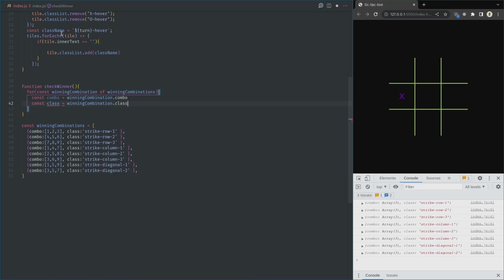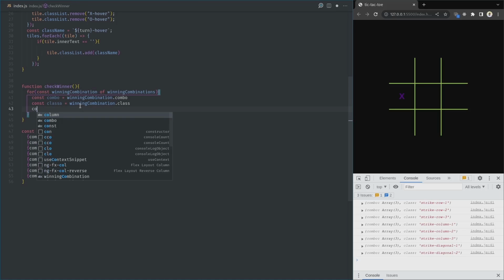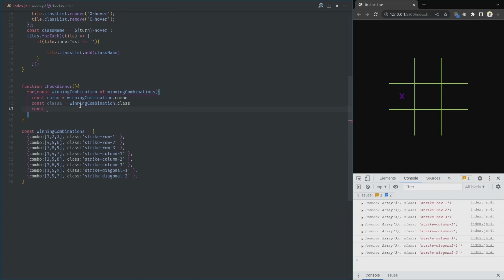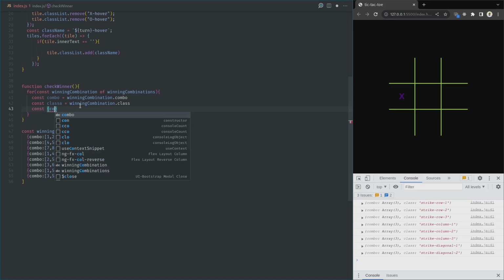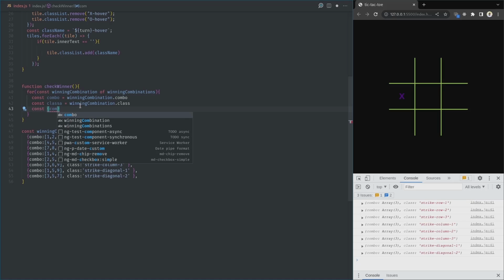But instead of doing that, I can use something called object destructuring, and I can write the two above lines in just one line.